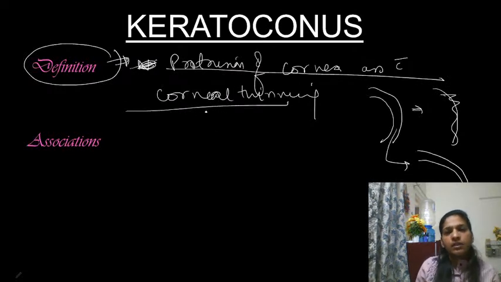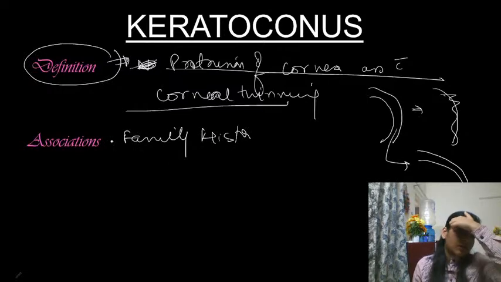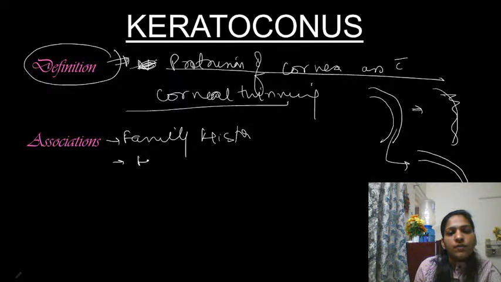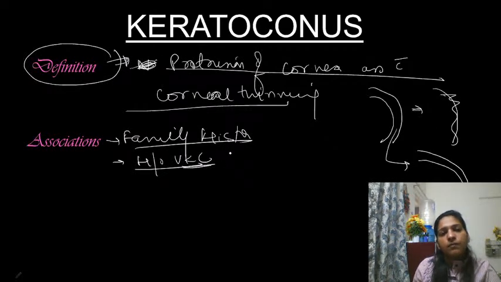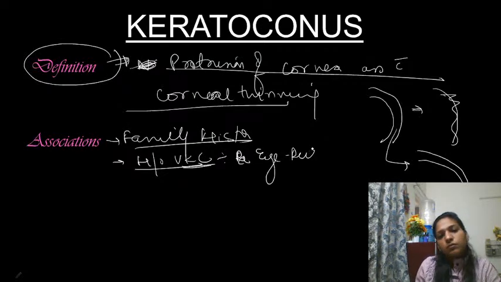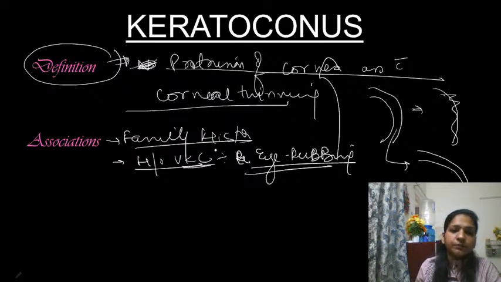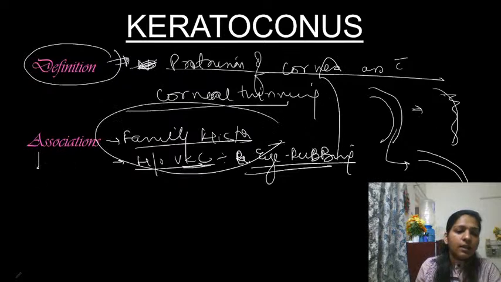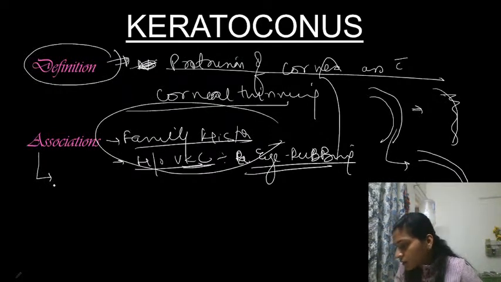There are various risk factors for keratoconus. Family history is important. Associated history of VKC: if VKC has occurred before, then keratoconus can occur in future. In VKC there is eye rubbing due to irritation, so it can lead to keratoconus. Other systemic associations of keratoconus. Adyut, yes, you are right, increase in corneal curvature, very much right.